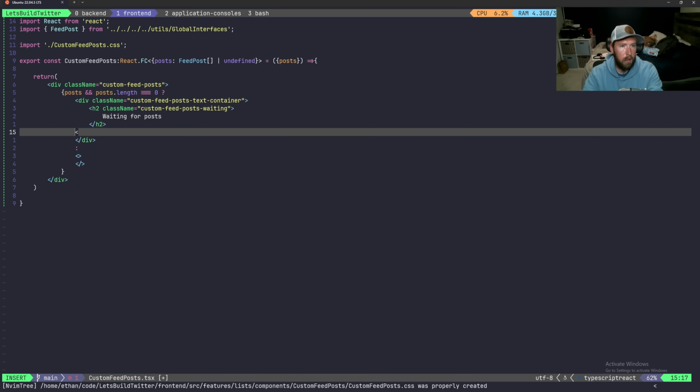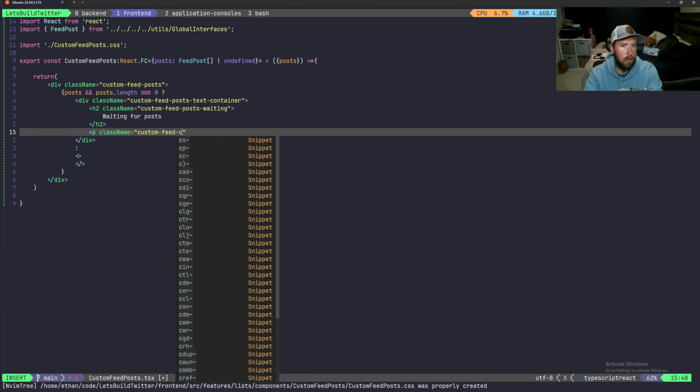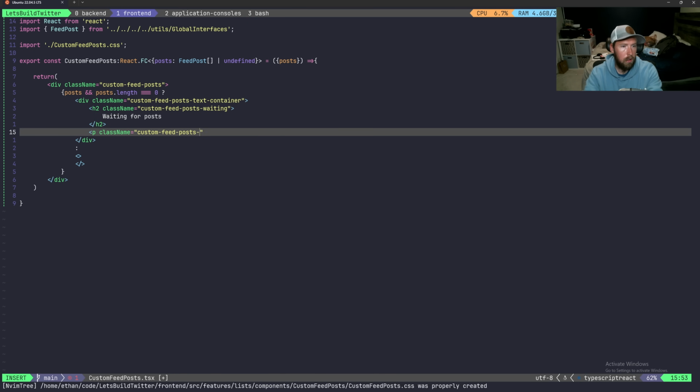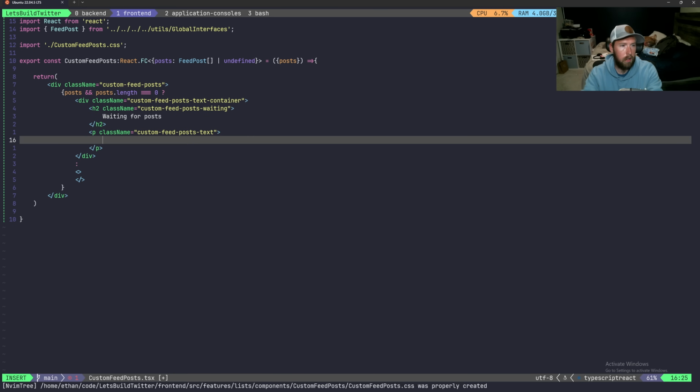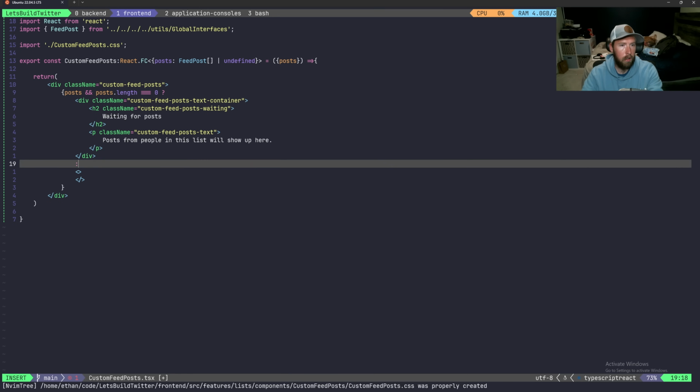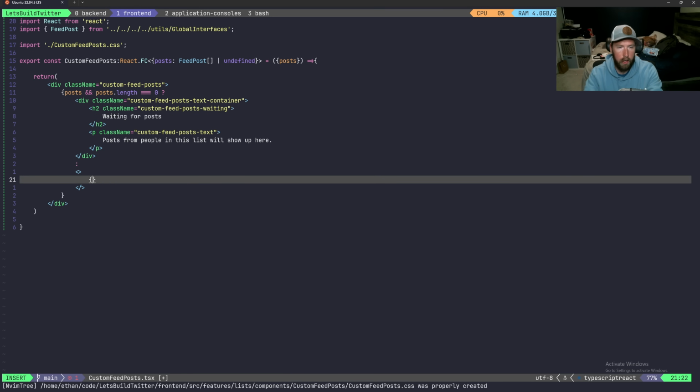And then we're going to have a p, and inside the p a class name equal to custom-feed-post-text. And inside the text, we're going to say posts from people in this list will show up here. Cool.